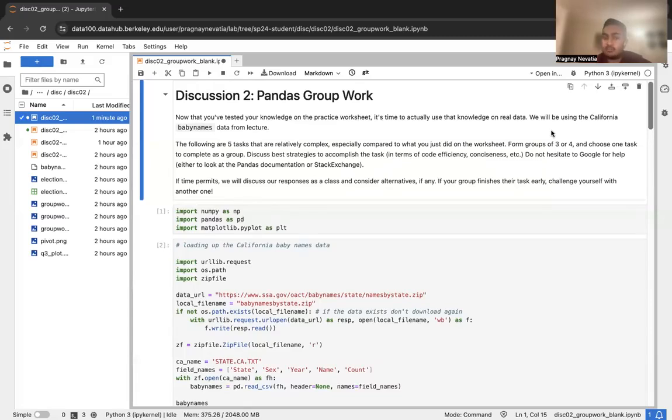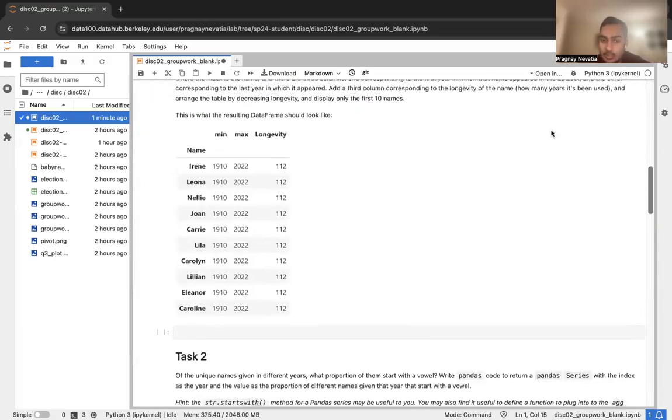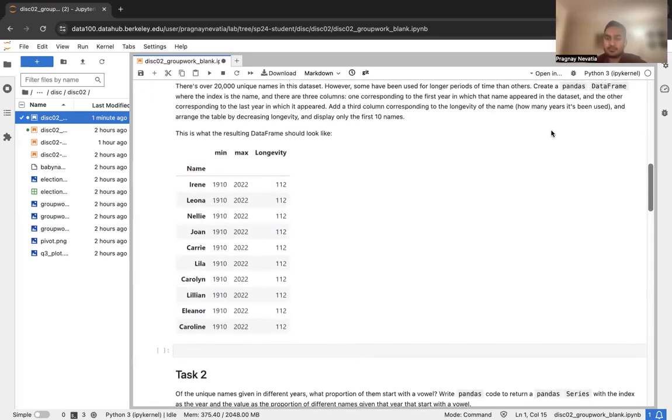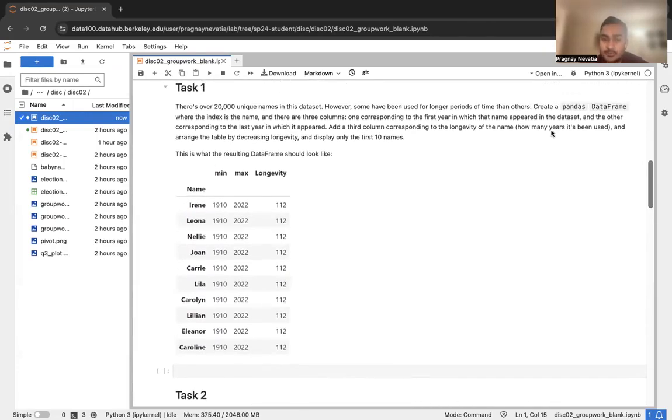Since you're watching asynchronously, you can maybe first try it with your study group or your friends, or at least attempt it on your own before looking at the solutions. It can be really helpful to think about these things and push yourself to really learn pandas. These tasks are really complex, and they essentially try to combine different functionalities of pandas, so we hope that you'll have a really nice learning experience.